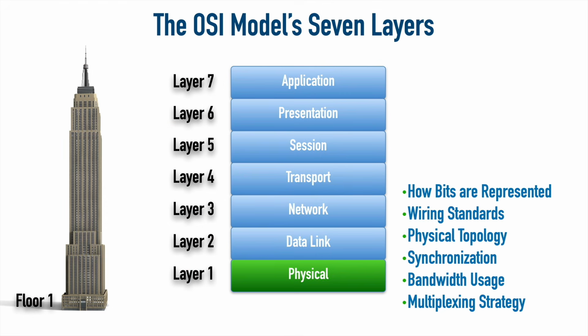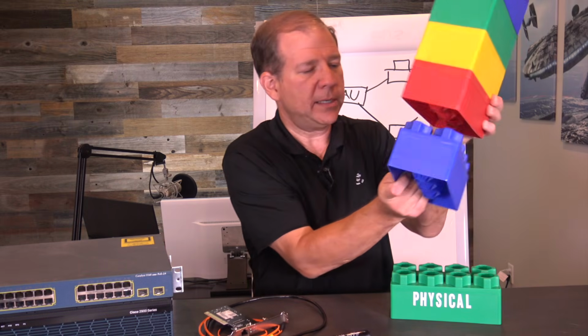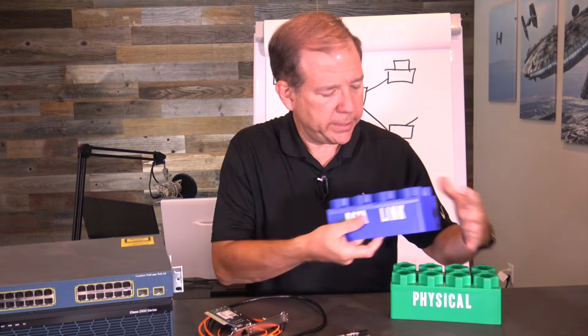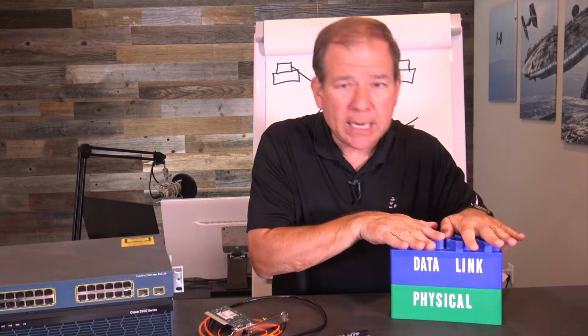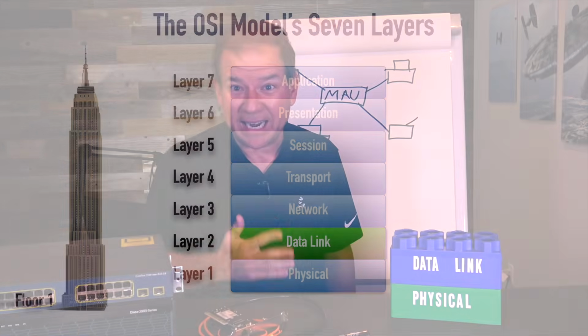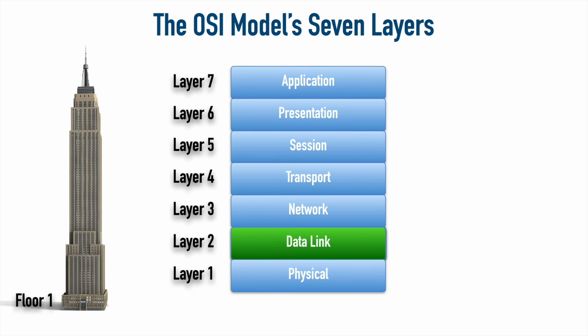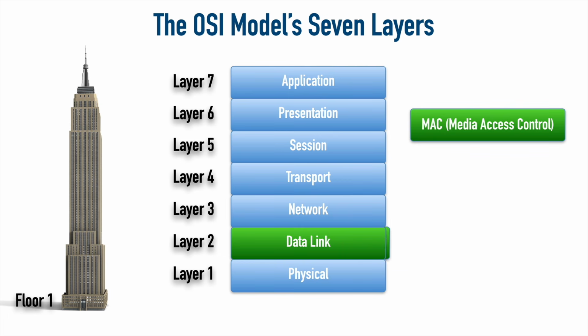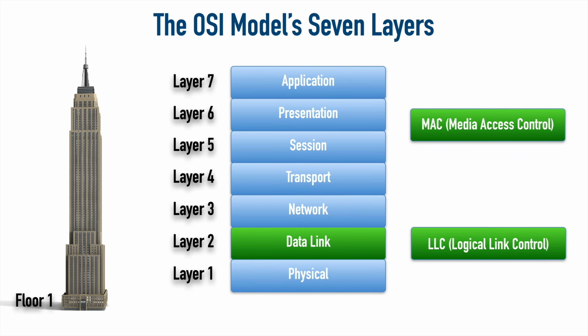And that's a look at some of the different things that happen at the physical layer. So let's go up in our model a little bit. Let's add on now layer 2, the data link layer. What goes on here at the data link layer? Well, the data link layer is actually broken up into 2 sublayers. There's the MAC, or the Media Access Control sublayer, and there's the LLC sublayer.